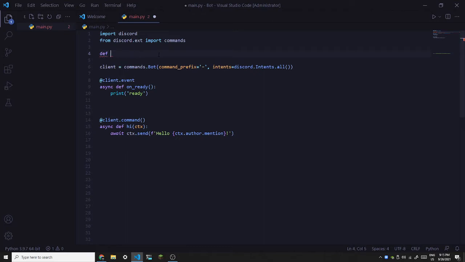As parameters, you have to add bot as the first parameter, even if your bot instance is client, just add bot as the first parameter, then ctx. Because it's a function, we should give a type to ctx.